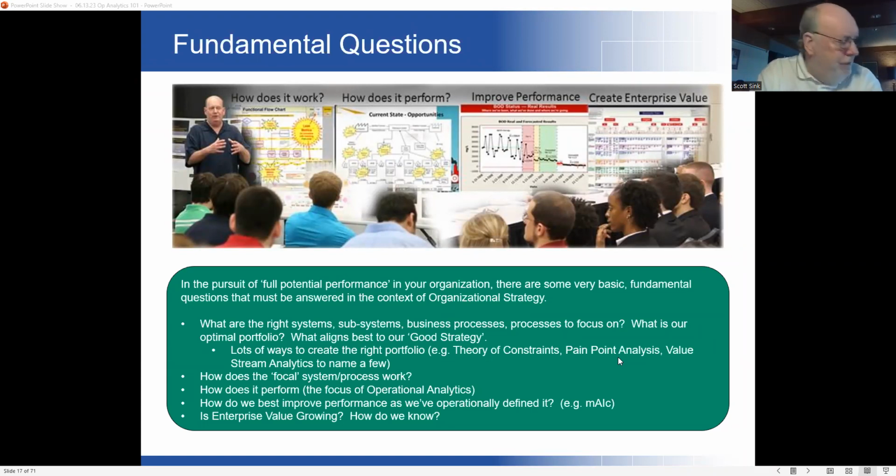And I'm using the words good strategy in the context of this book that David Poirier's got me reading, Good Strategy, Bad Strategy. It's a really interesting book. Lots of research been done, lots of great examples. So when I use the words good strategy, I mean it in the context of the way that author defines what constitutes good strategy. And there's lots of ways to create the right portfolio. When we went into a Kroger bakery, for example, we were looking for constraints or pain points, or bottlenecks. And so we would tackle bottlenecks.